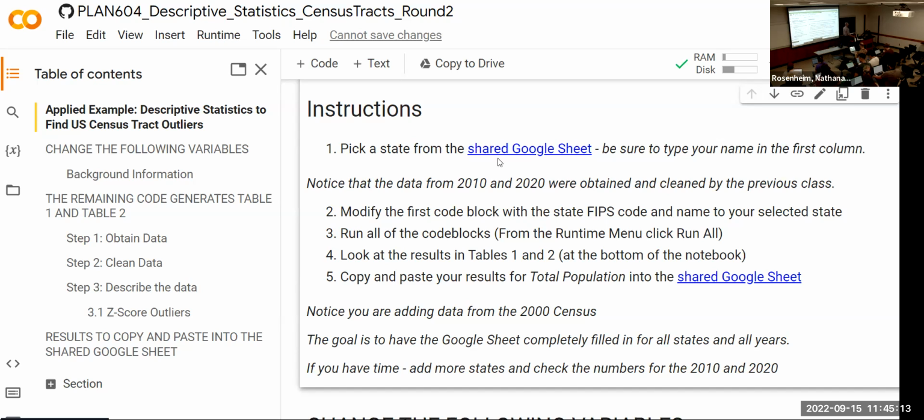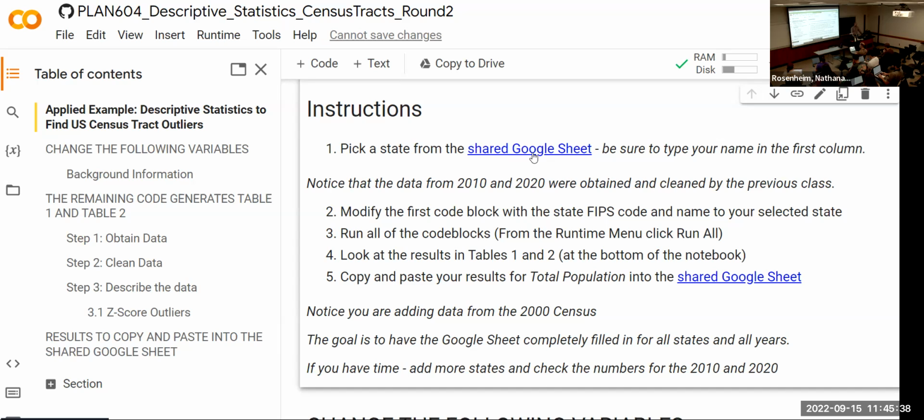All right, so as long as you're in the right Google Colab, the one we're going to look at here is the abbreviated version. So there's not really a lot of details about the code or how things are working, but you're just going to make a couple changes, run it, and get the results that we'll focus on in our discussion.